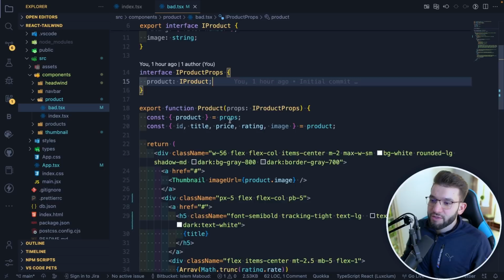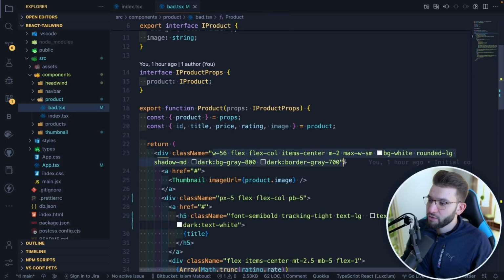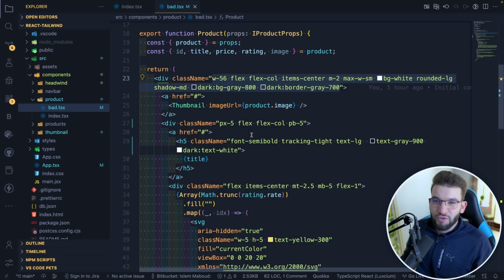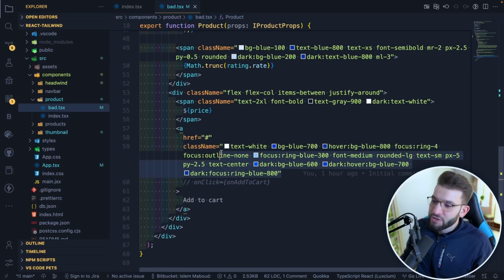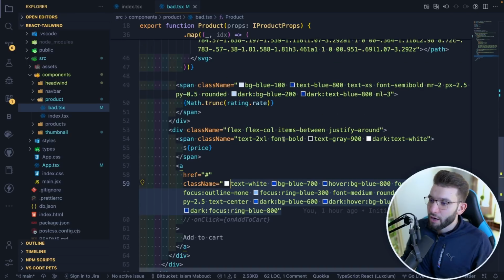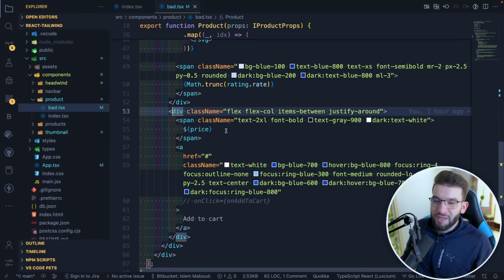So for the bad one, let's see why this is bad. This is just using regular Tailwind CSS without CSS in JS, just putting the classes right into the JSX itself, which makes it super ugly and super confusing, to be honest. I'm not a big fan of this way. I absolutely hate putting classes right over here. So if you go through the product page, you see there's a bunch of Tailwind utility classes that make it super hard to read. You don't know exactly what each one does, and a bunch of divs here make it not readable.